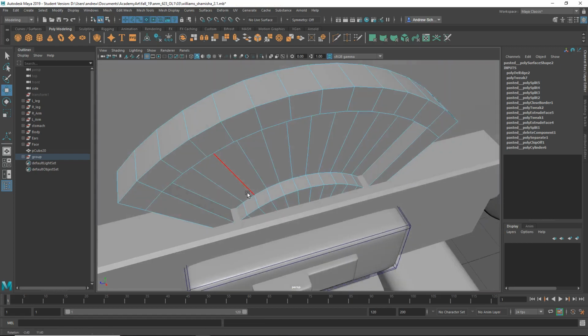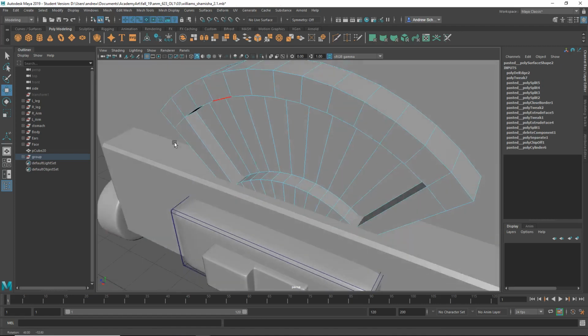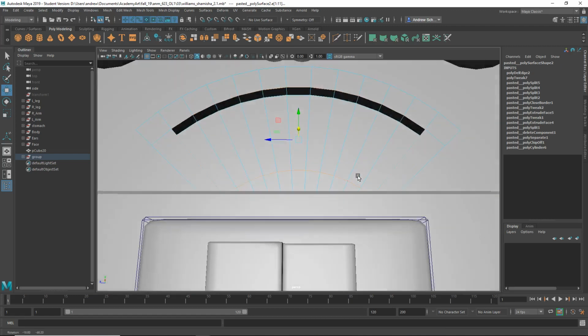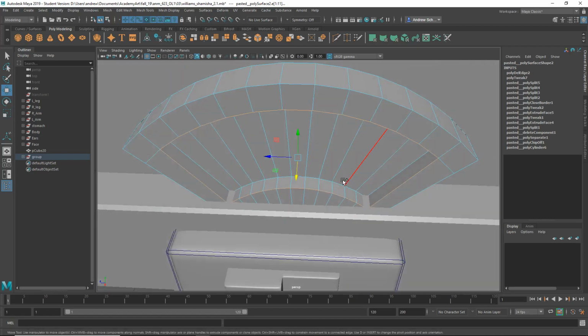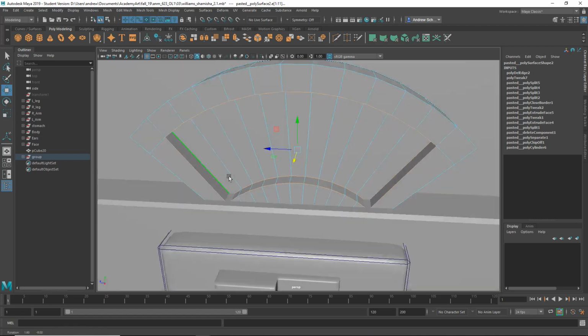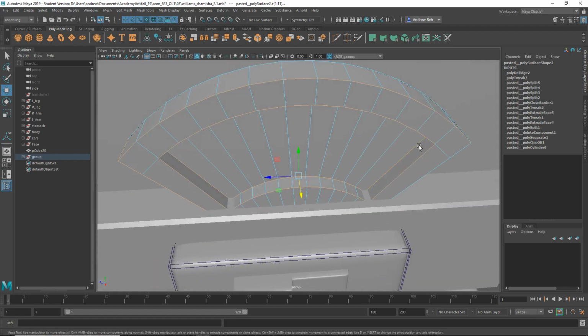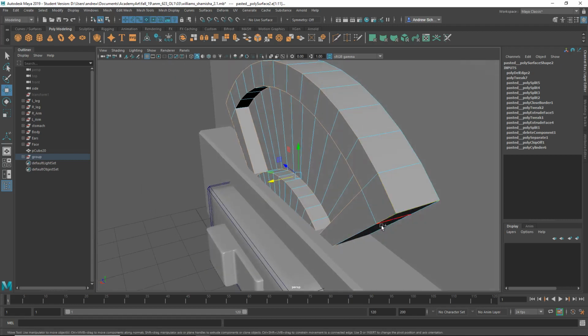So select all the appropriate edges and do the bevels, like this one, shift double click, this one, double click, and that one, and this and these, and that, and this and these.